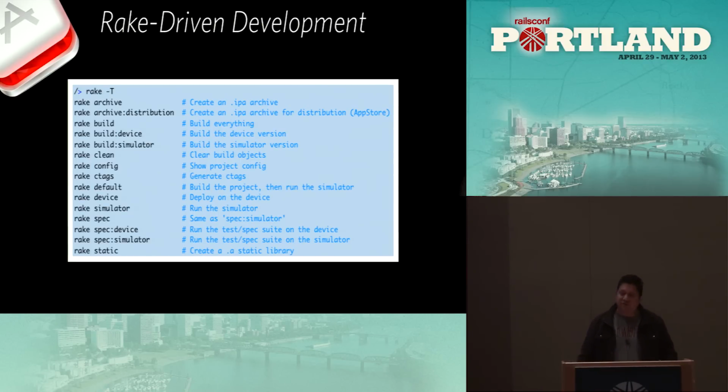And it's also rake-driven development. As you create a RubyMotion application, you have a set of rake tasks that can allow you to do a lot of different things about your application. You can build it for a specific device version, you can build it for the simulator, and you can run your test. In most cases, you're going to use rake to run the application and see it live, and rake spec to actually run your test. And that's typically the two commands that I use all day as I'm building iOS apps.